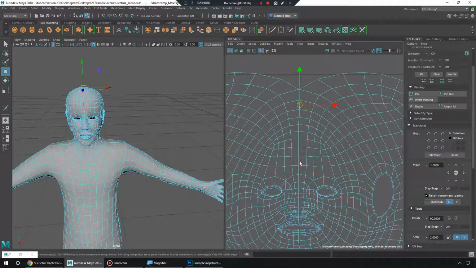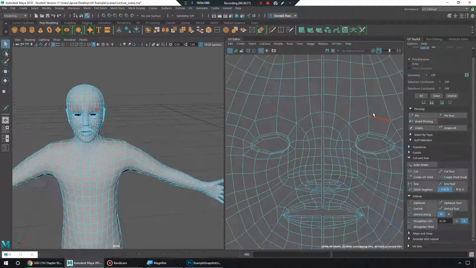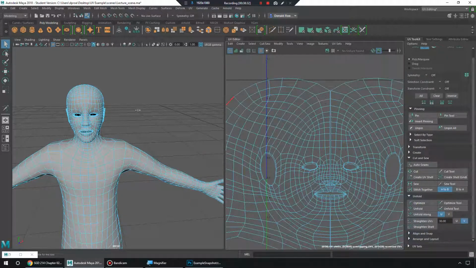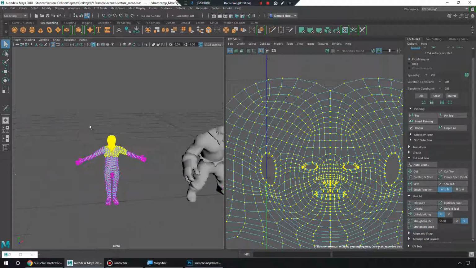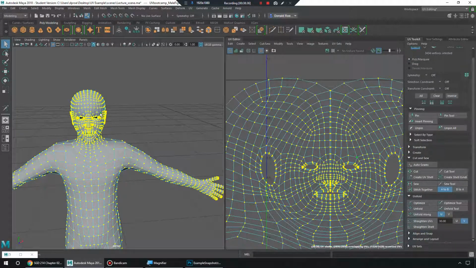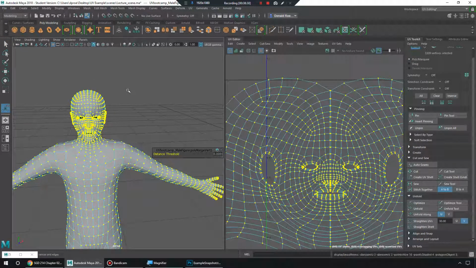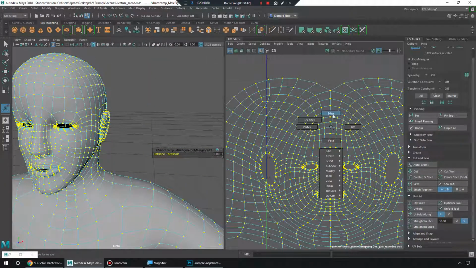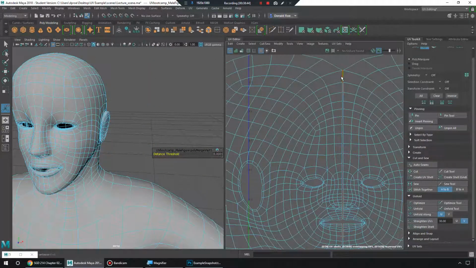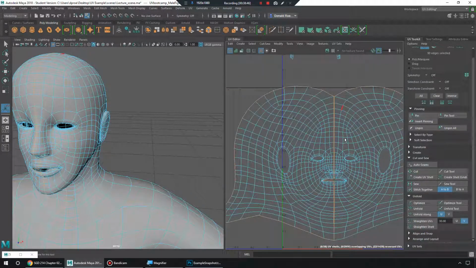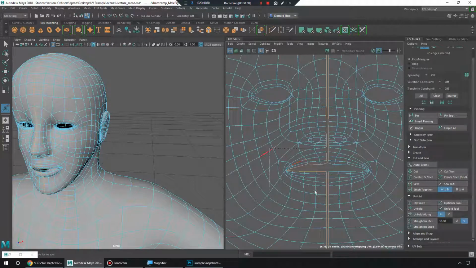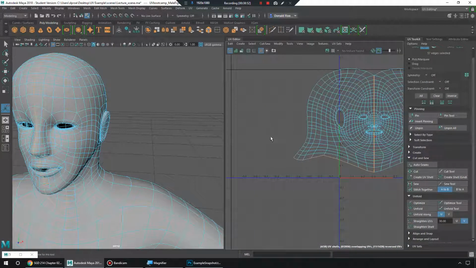What's going on here? I think I need to merge the verts real quick after I just mirror duplicated. Merge verts. Let's do a smooth to make sure everything's looking good. Perfect. Now I can select these edges, and you can see since they share basically the same kind of border edge in their UVs, really easy to select.